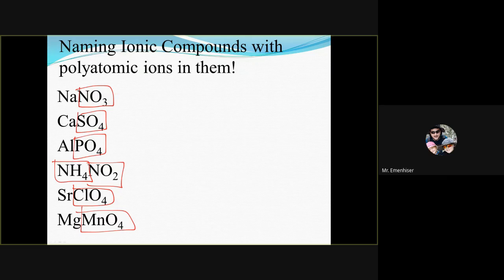So let's look at this first one. This is sodium right there in A. So I'm just going to write sodium. Now if I look at my list, I see that that is called nitrate. So I'm going to write sodium nitrate. When you write the name for these compounds, you do not include the numbers. I just write their names. This is sodium here, so I wrote sodium. This guy's name is nitrate, I write nitrate. Notice that the name does not tell you how many is in the formula.